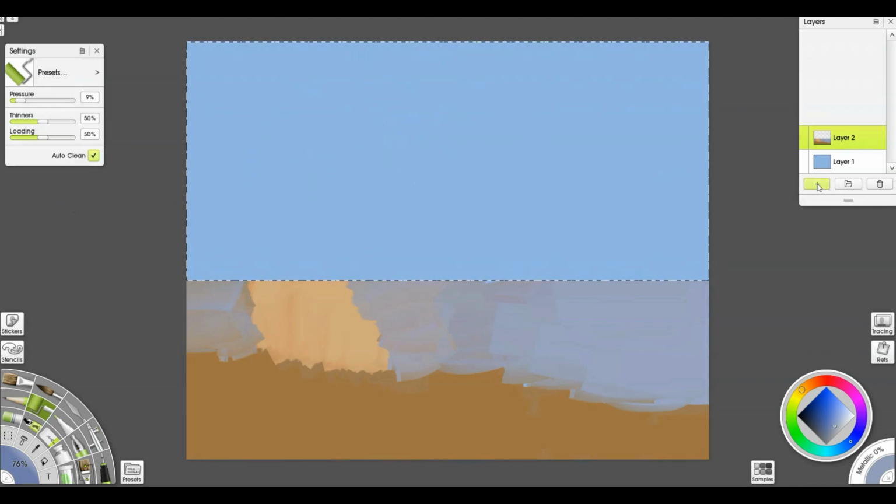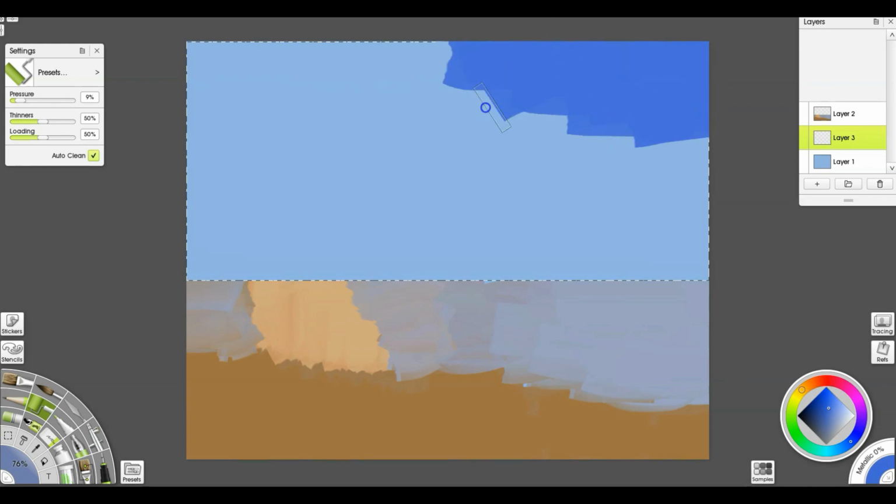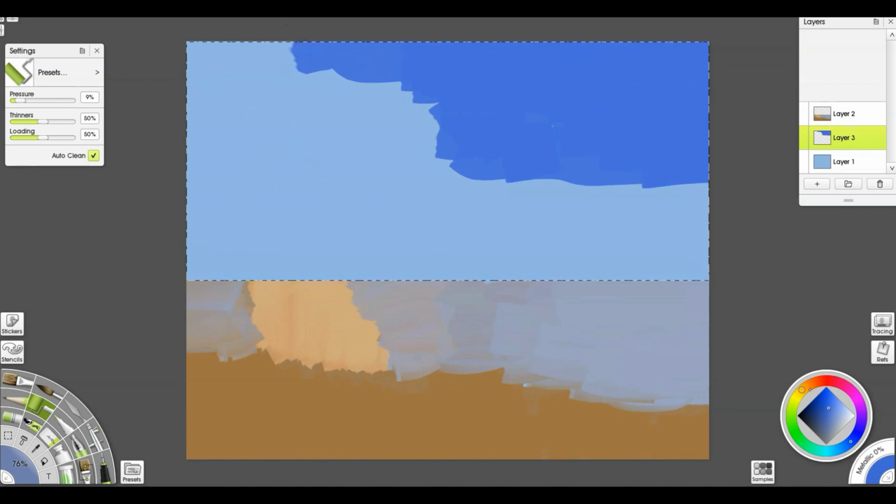I'm going to drop down here and make a layer between these two so I can do the sky. For the sky, I know we want to go with a really blue, Caribbean type sky. So maybe something like this. If you hit Alt, you can select that blue again and go a little bit lighter blue.